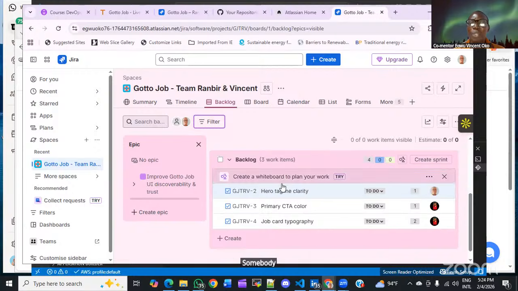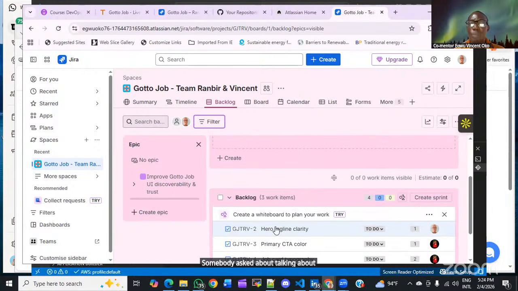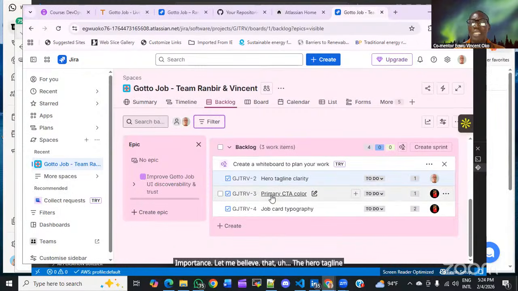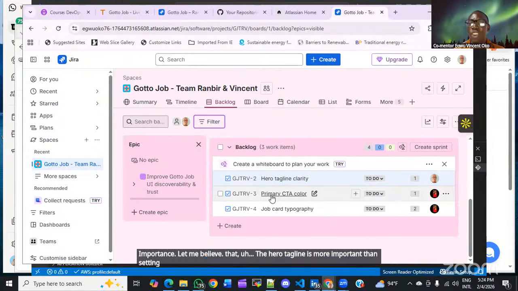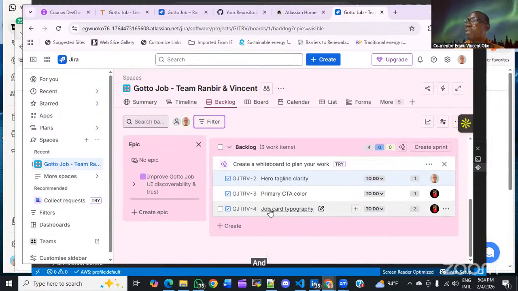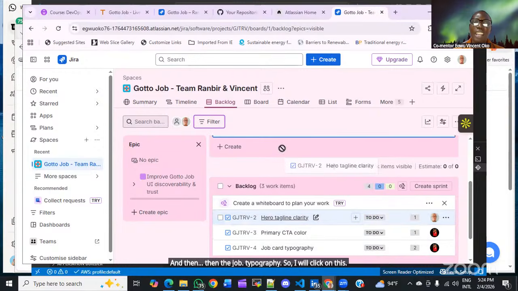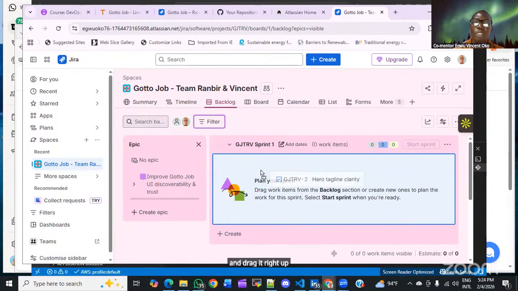Somebody asked about dragging. At this point, I'm going to drag in order of importance. Let me believe that the hero tagline is more important than setting the primary CTA color, and then the job typography. So I will click on this and drag it right up until I come to this sprint.